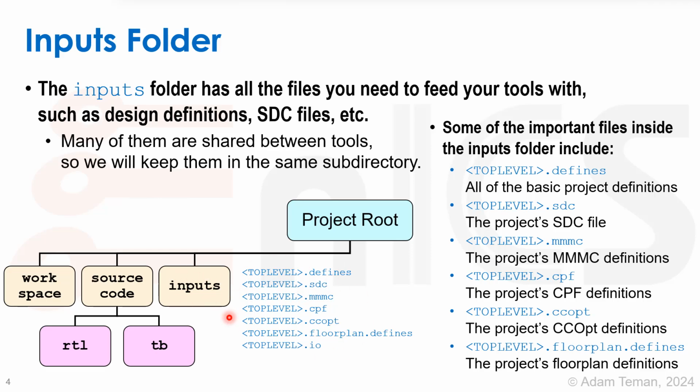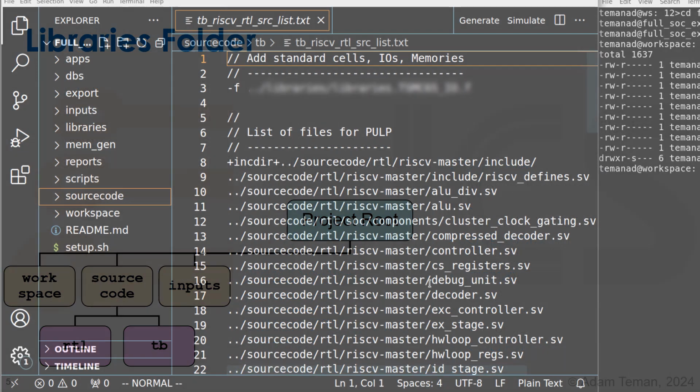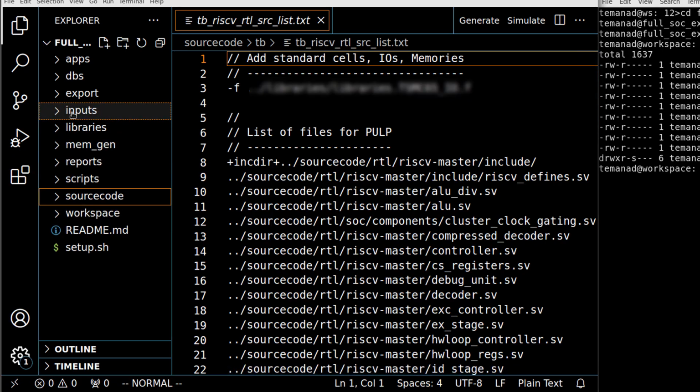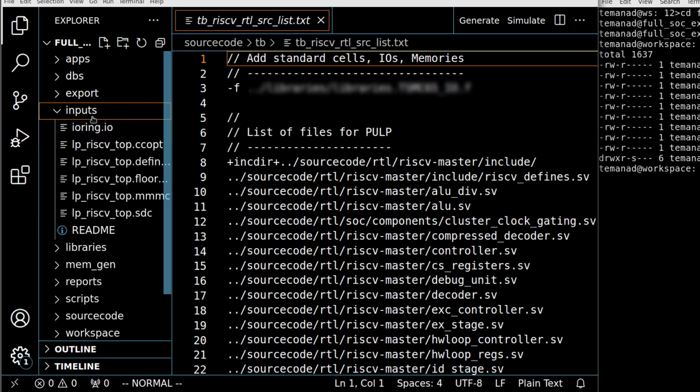However, I just want to note again that these files, what you're going to download from a Git or something, is going to be some sort of a framework for a file, but you're really going to have to customize these according to your specific flow. So the next folder I'm going to go to is my inputs folder. And inside my inputs folder, you can see that I have several different types of inputs.